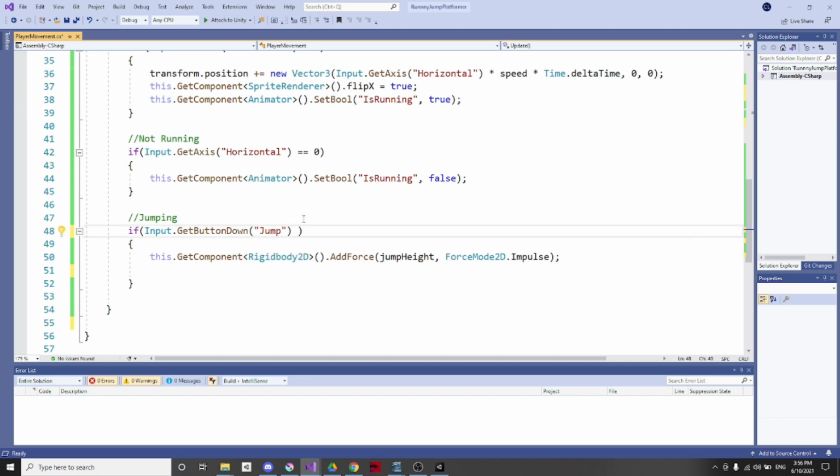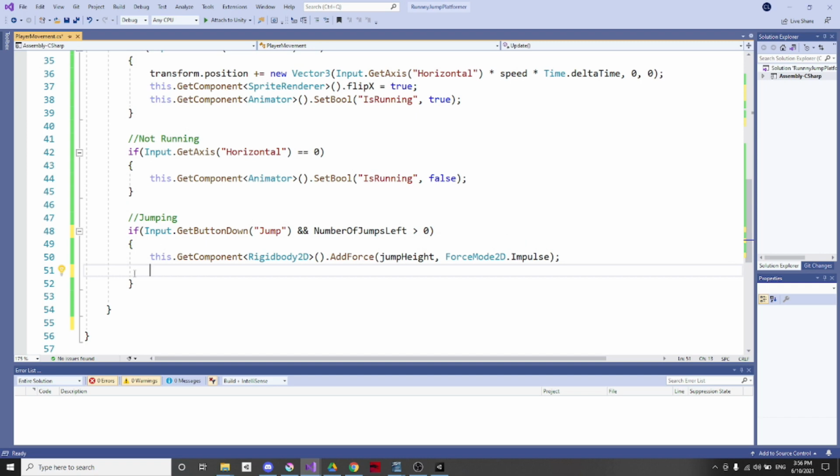We need to know if we're pressing jump and if we have jumps left. So next, inside these last two parentheses, next to the word jump, I'm going to put ampersand, ampersand. On an American keyboard, that is Shift 7. This is basically "and". I'm going to put number of jumps left is greater than 0. So, in plain English, if you press down the jump button and you have jumps left, do this stuff.